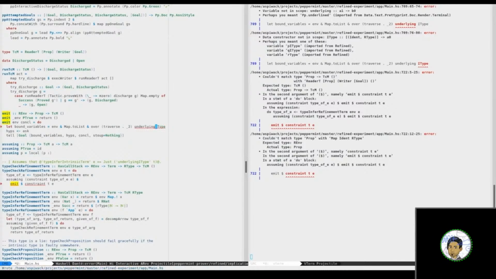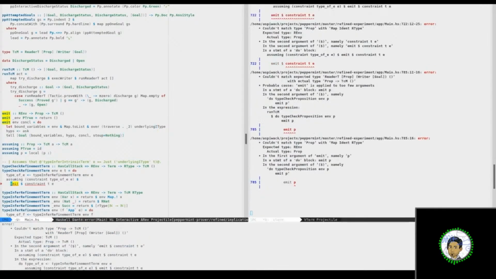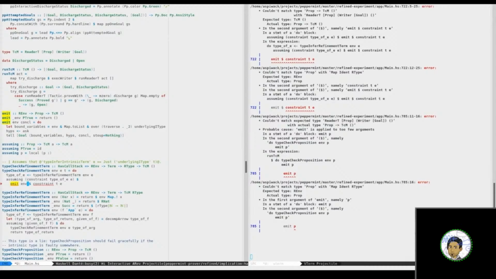Oops. Okay. So here we emit with the environment. Ooh.